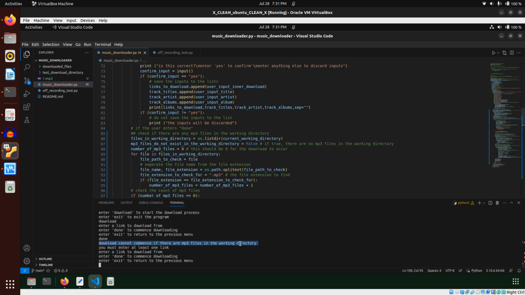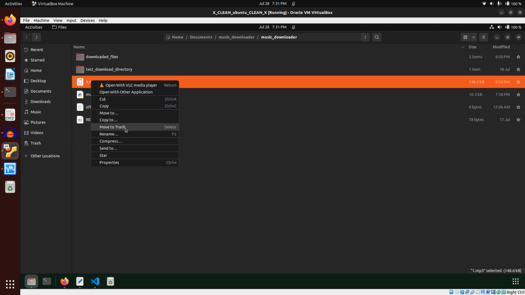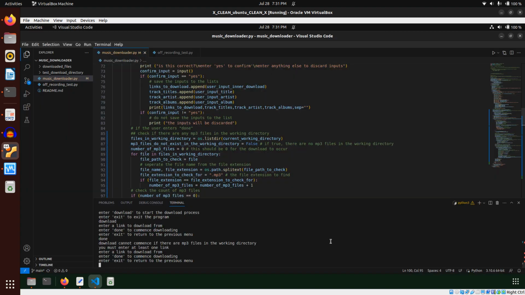Download cannot commence if there are MP3 files in the working directory, and there is one. So if I remove this, then I go done again, and I don't see that error message. So that worked out just fine.